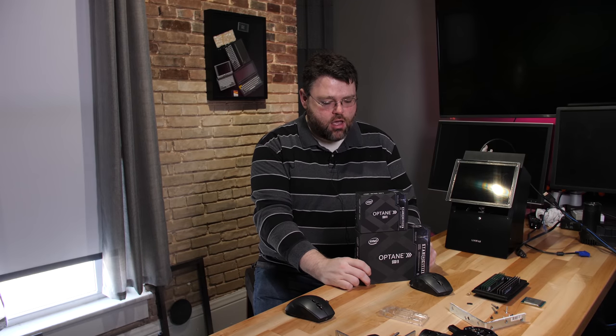Your mileage may vary. Now, something I'll mention really quickly, you may not even really need an Optane cache. The only thing that the write cache, the separate intent log, the ZIL, the ZFS intent log, being on a separate device, really matters for is synchronous writes. That is when something asks for something to be written immediately. You see this with virtual machine type workloads. Don't really see this on most normal NAS type workloads where you're just copying a bunch of files to it. So you may not even really need the cache.